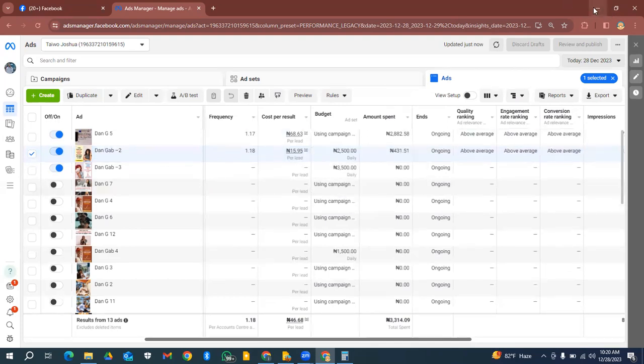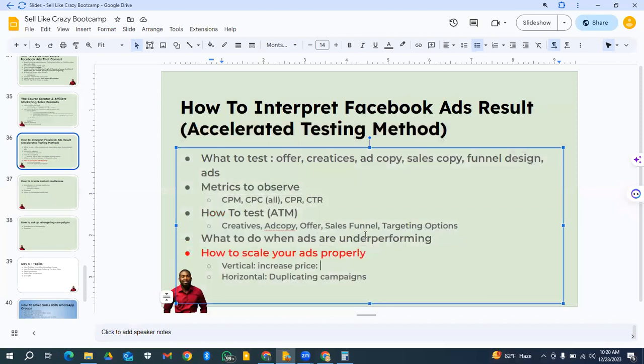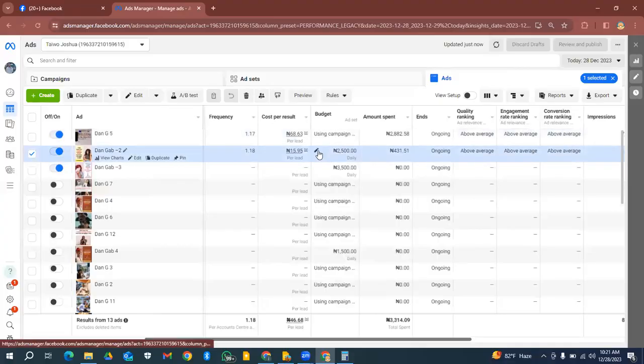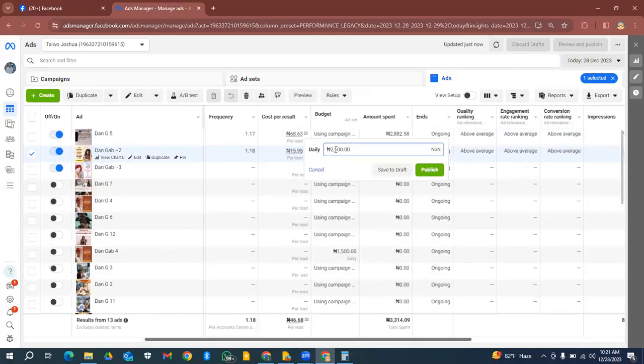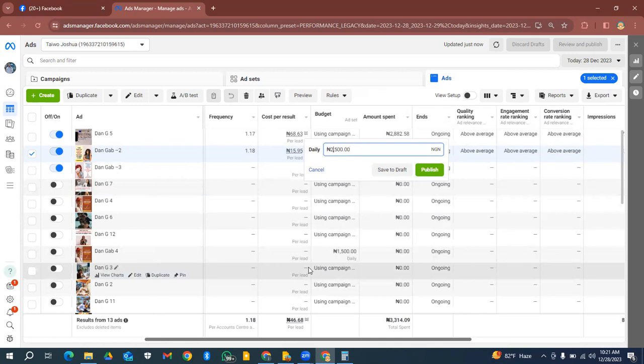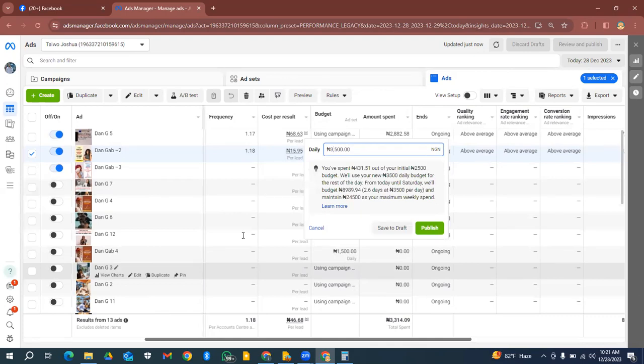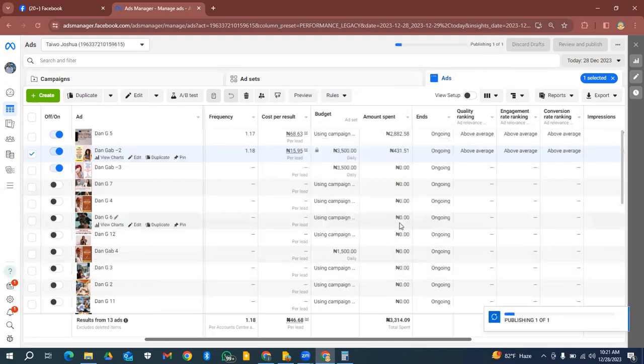So what I typically do is to add a certain percentage. For example, I increase it by 40% every 6 hours, right? And I don't always do this calculatedly. I can do it randomly. For example, I'm going to increase it right now, as you can see, and I'm just going to add 1,000 naira to it, right? So I can add 1,000 naira, I can add 500 naira. But I usually like to add 1,000 naira to it. And then I publish.